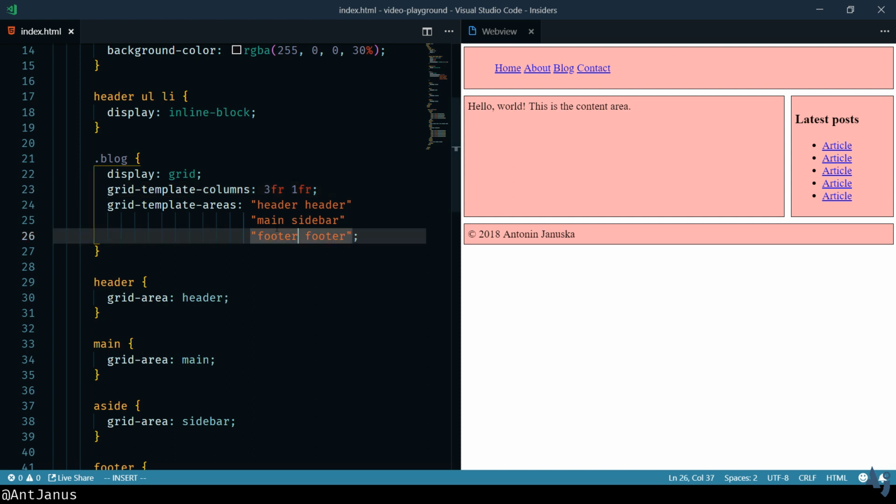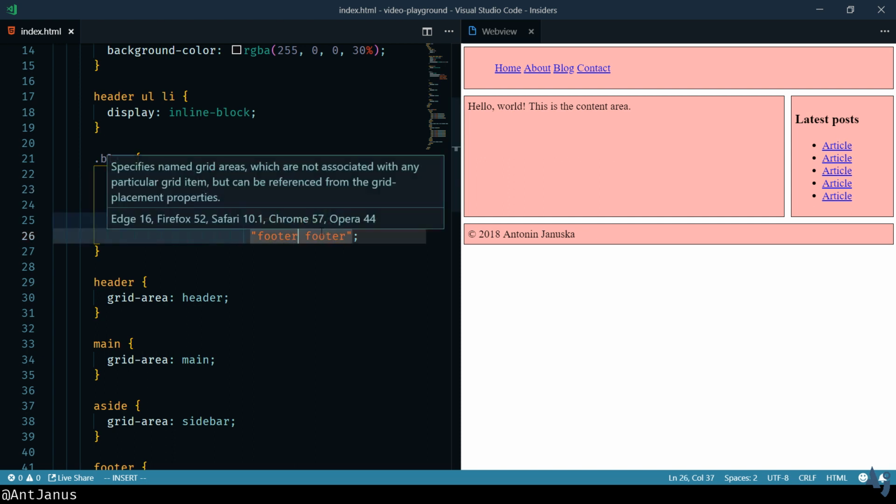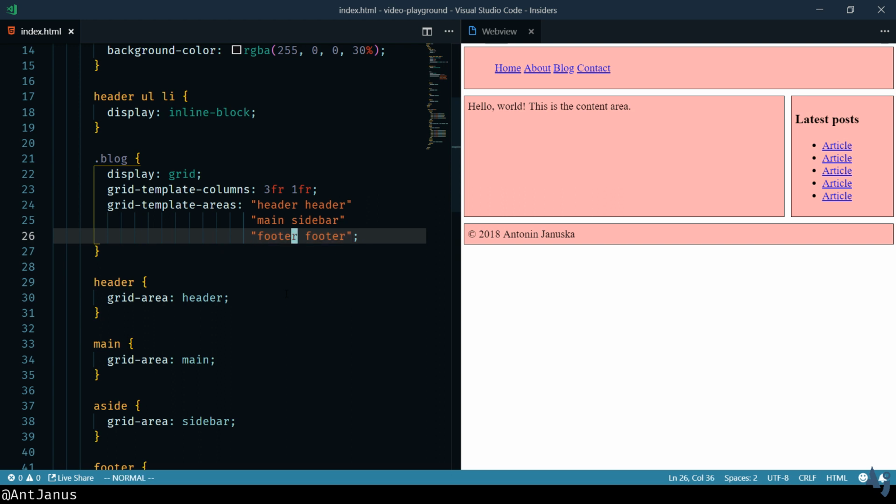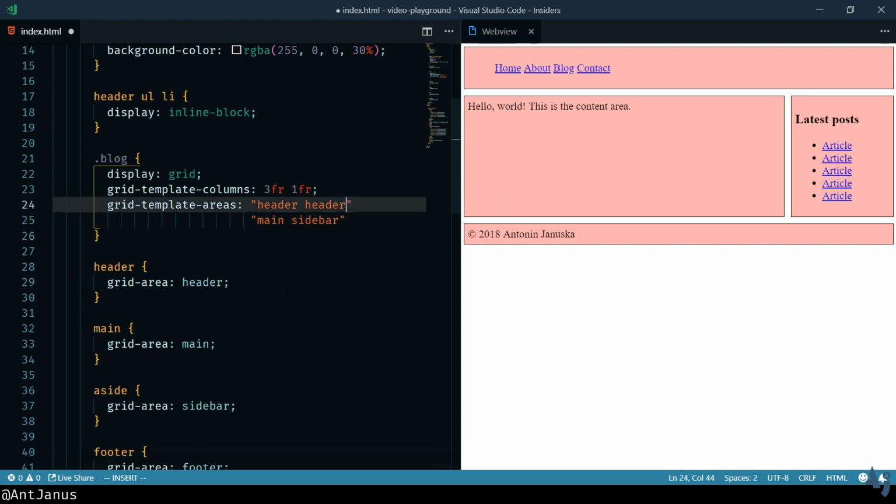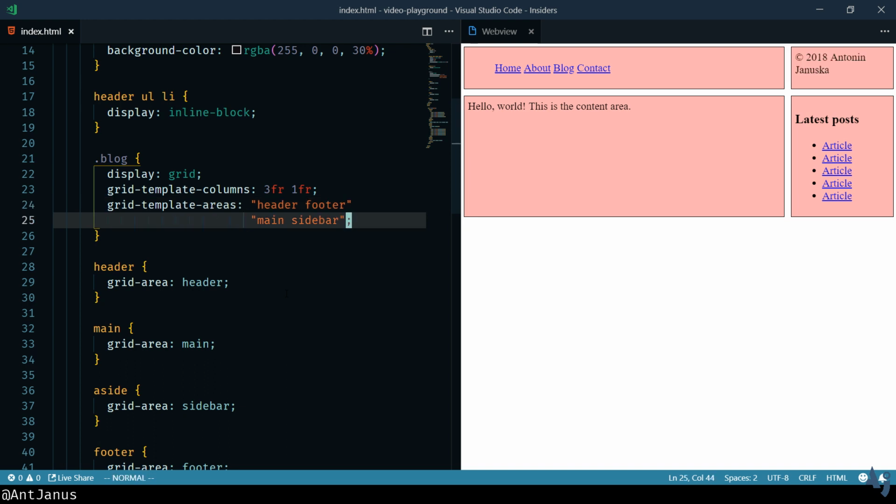What's cool with this entire setup is that you can move the grid areas around independent of the HTML. So let's just say that we realize that, hey, if we put the footer next to the header, we save some space, and it still looks pretty good. Yeah, and you can have it in the same layout, as long as it's a repeating layout. So you can do that.